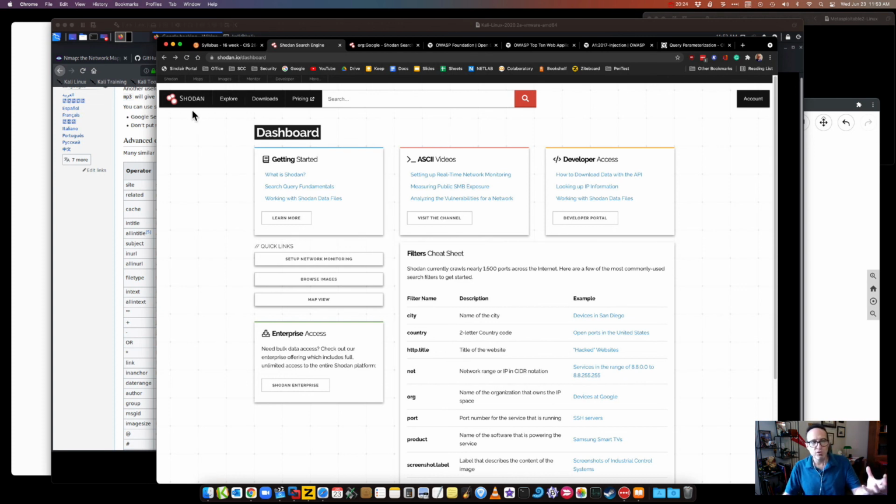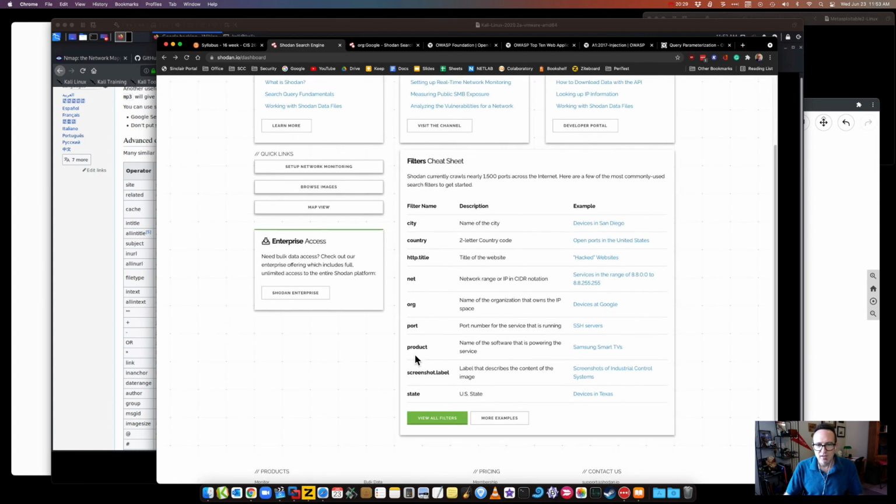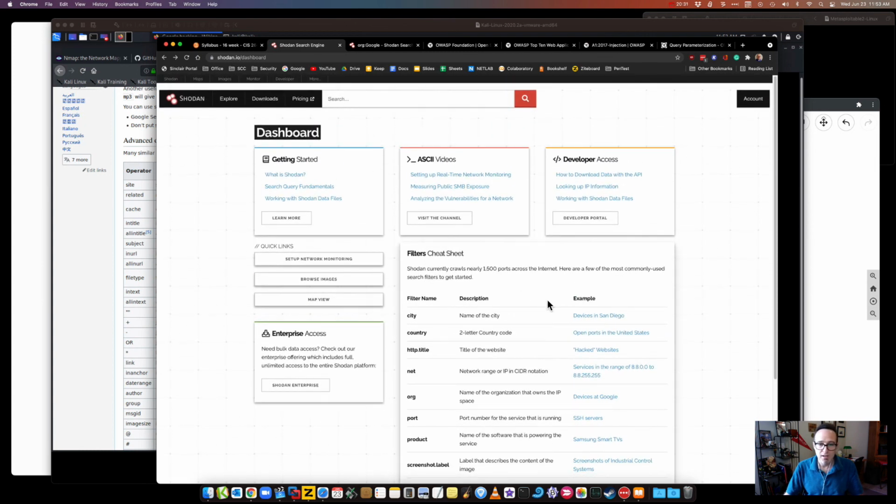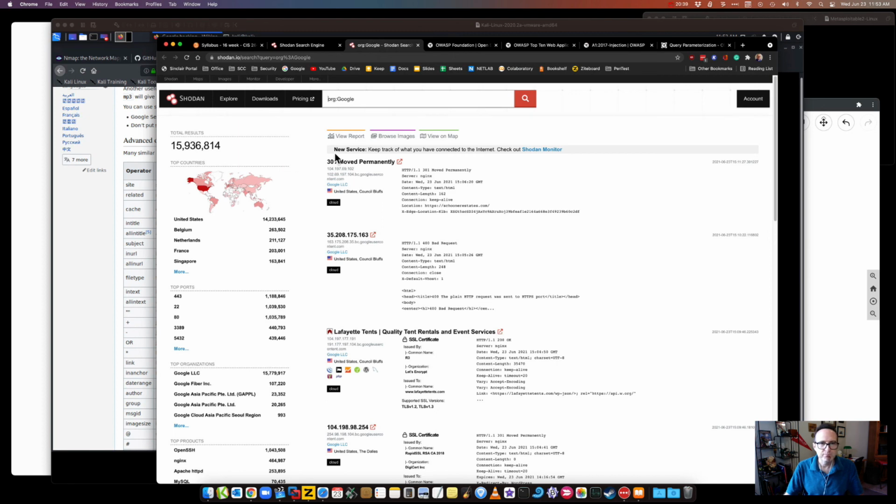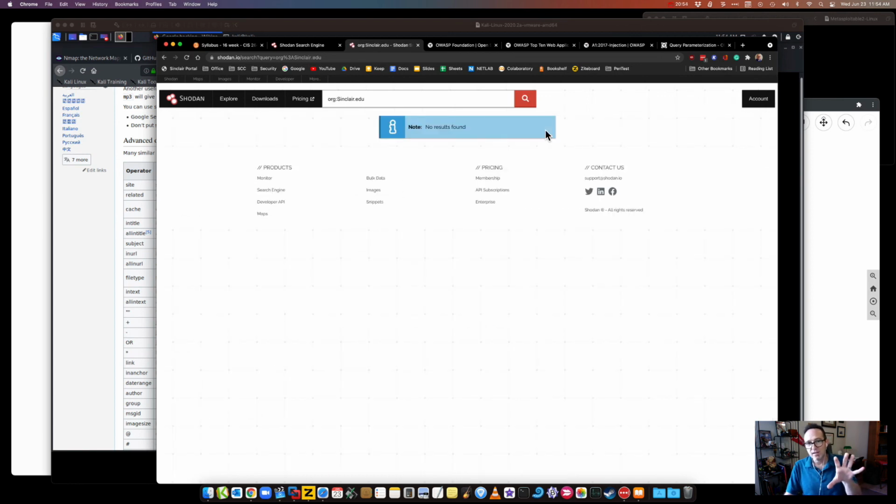Go out, use these external tools, and see what is exposed about your company. And there's all kinds of hints here. A lot of times you just put the IP address in or even just the domain name in. But you could put in some filters here. And here's some cheat sheets here. Here's an example. These are for Google. If I wanted to, I could put in maybe org Sinclair edu and run that against it. And the hope is what's out here, as Shodan's found, in this case nothing, which is probably good, or let's try lowercase Sinclair edu.